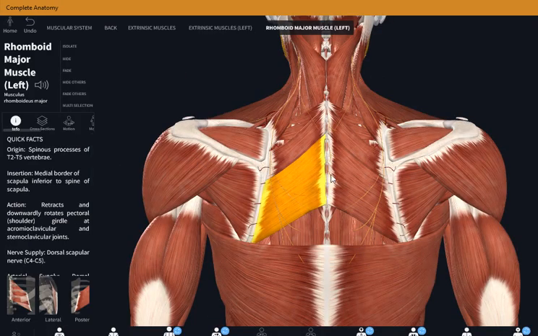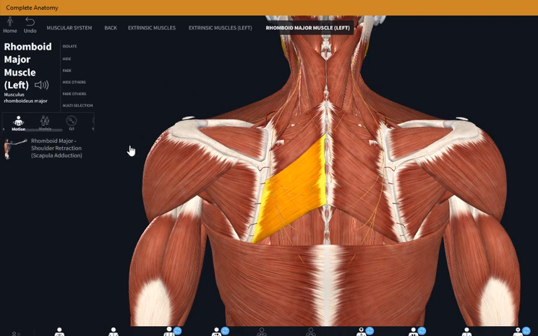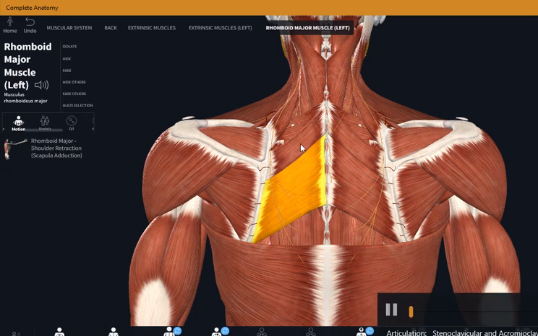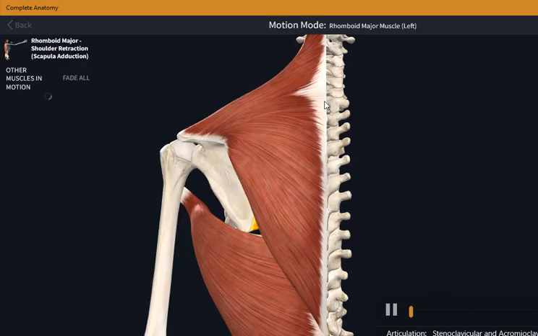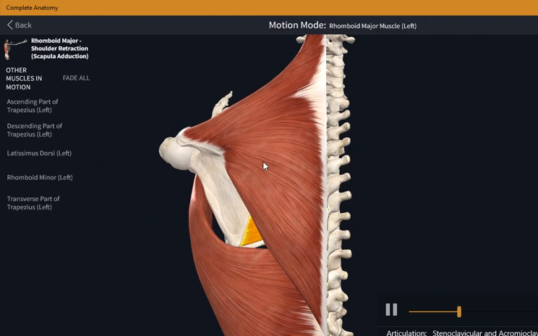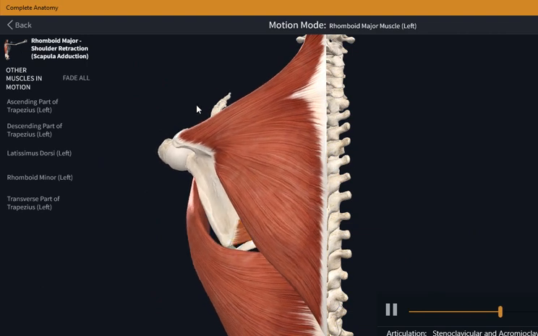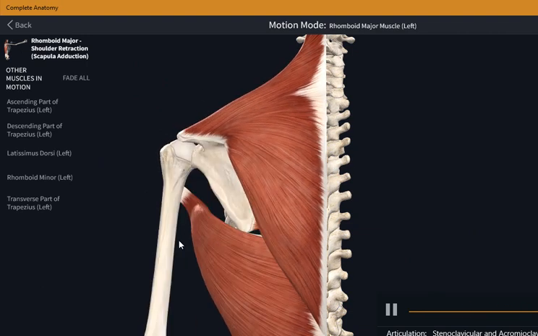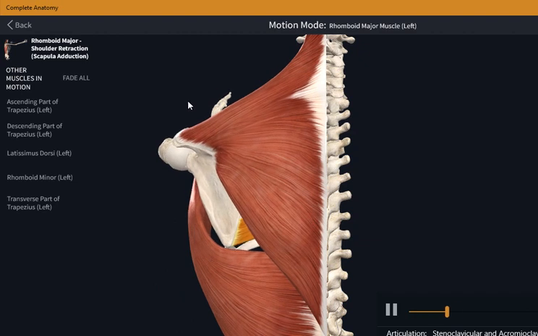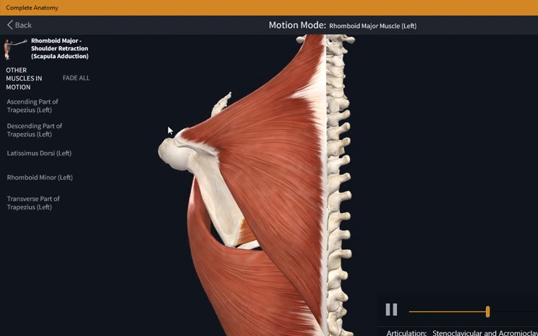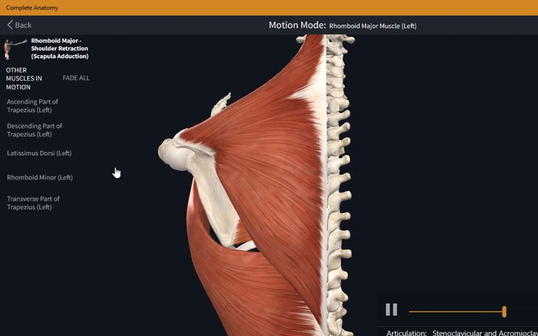So after the rhomboid, you have this. You also have the motion that it performs. The motion that it performs is mostly retraction. So the action that it is going to perform is retraction. Now you also have the rhomboid minor here. So the retraction is in this direction. So when you have a flexion done, the body first needs to be flexed, and then the retraction is performed as such. So that's the retraction which has been performed, the direction.